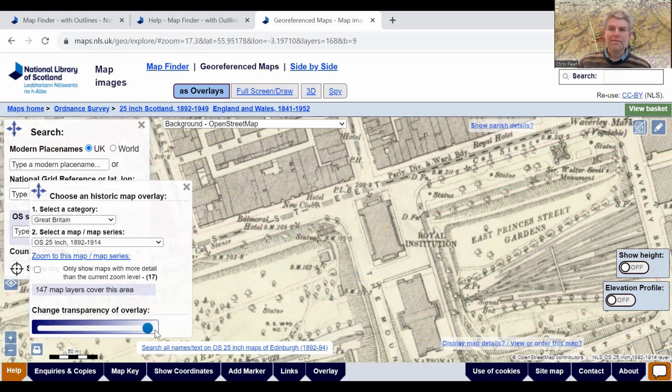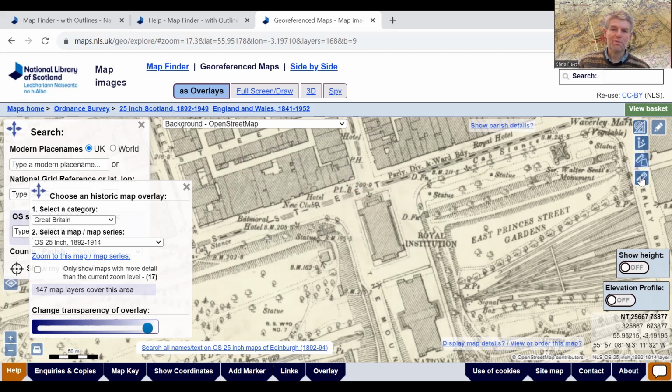Now, because the maps are georeferenced, we can do a lot more with them. One of the useful things that we can do is measure things like bearings, as well as areas and distances. So, for example, I could click around the Royal Scottish Academy, shown here as the Royal Institution on the Mound in Edinburgh, and double click, and it will give me the approximate area of that polygon that I've drawn.